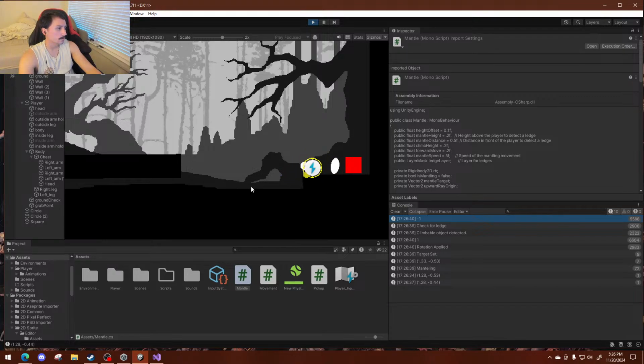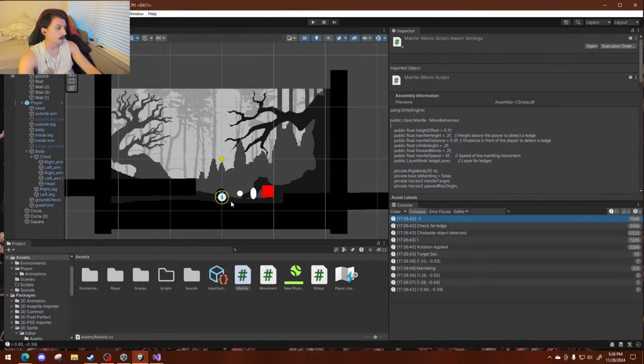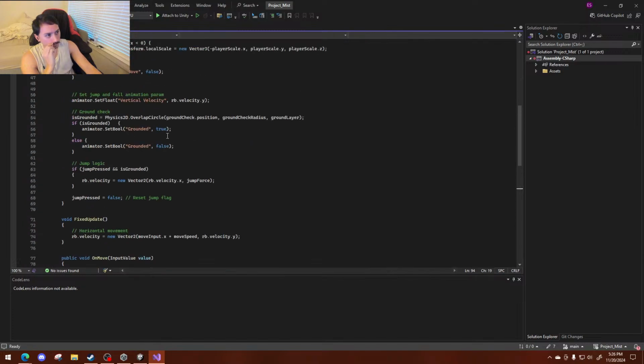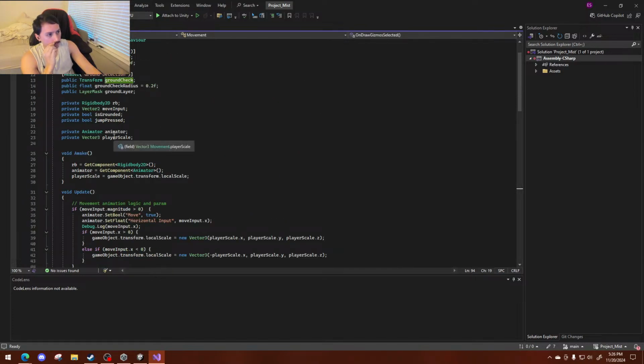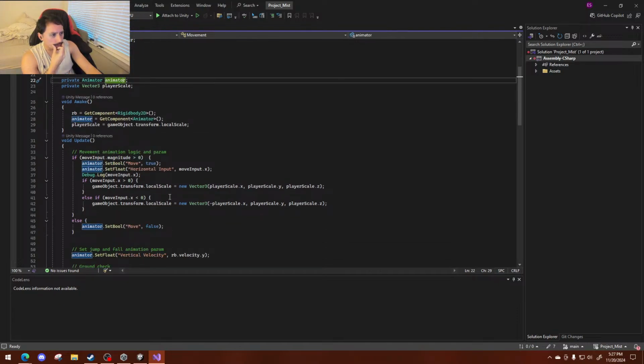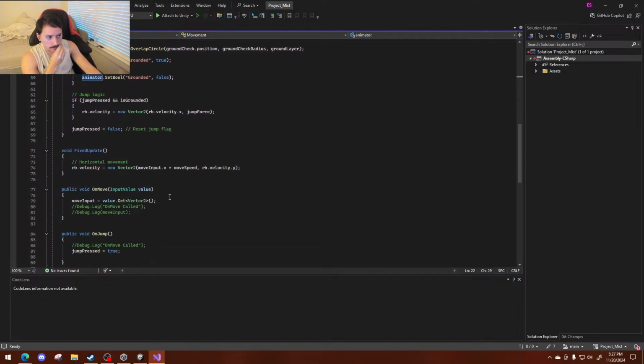Nice, okay. I can come over here. I can see... Oh, shoot. I don't want to be able to mantle up this thing quite yet. So I need to make it so that it knows that if I'm not grounded, there is a thing here for grounded. Ground check. Ground check radius, ground check is a transform vector. So where is my is grounded boolean?